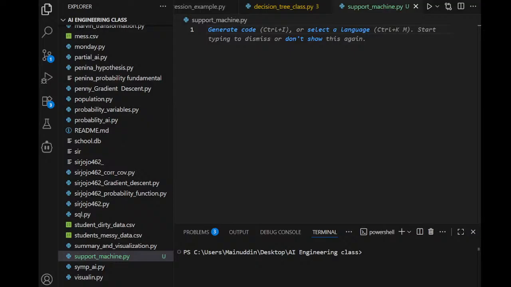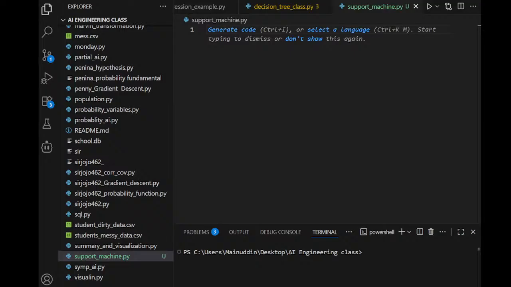A support vector machine is a supervised machine learning algorithm that finds the optimal boundary, which is the hyperplane, separating class groups by maximizing the margin between the closest points, which are called support vectors. That's as best as I can define a support vector machine.